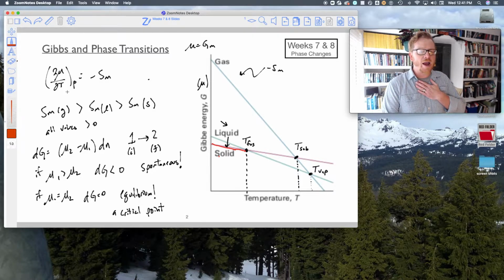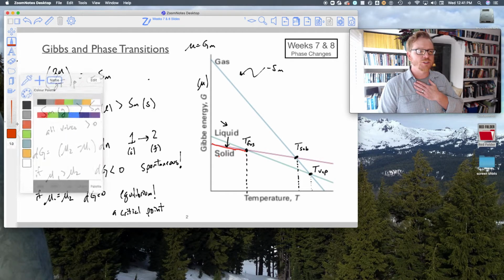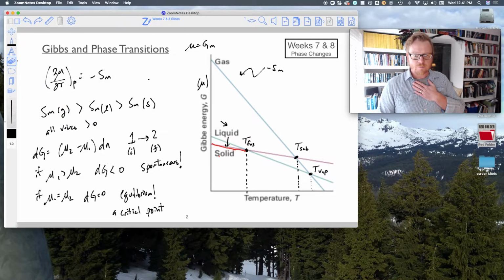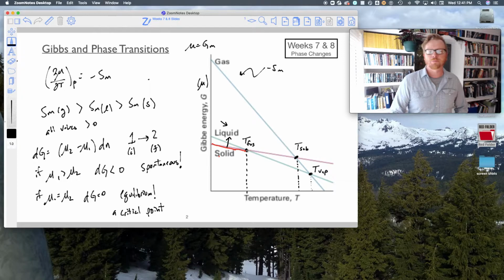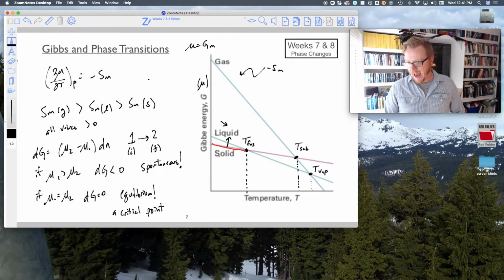Excuse me. So I'm also drawing this backwards. Jeez. Okay. Also, backwards. Hopefully I don't make too many more mistakes on this, or I might have to stop this thing and re-record. Okay, so when we're at, you know, a cold temperature, it makes sense we have a solid. So you know from your common experiences that a solid will melt into a liquid, and it will happen spontaneously once you pass the fusion point.